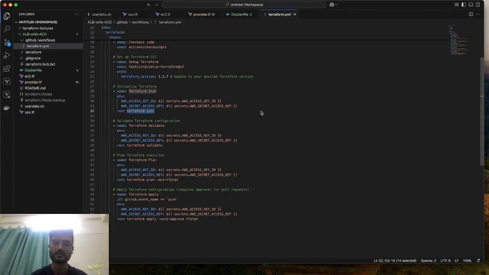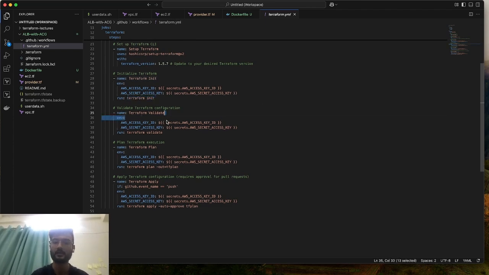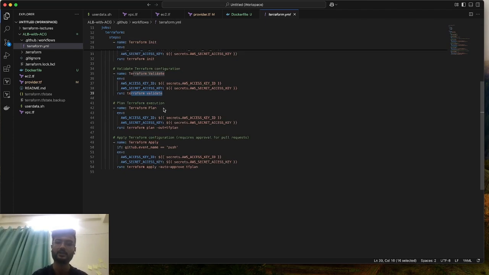What it is doing is initializing and downloading all the Terraform necessities. Then the terraform validate command is checking all the code dependencies. Then the terraform plan command, with the out tfplan flag, means that when we run the terraform apply command, we would normally approve it yes or no. So this out tfplan means we are auto-approving the plan structure that we have given in the code, and then the terraform apply command is what we have given.